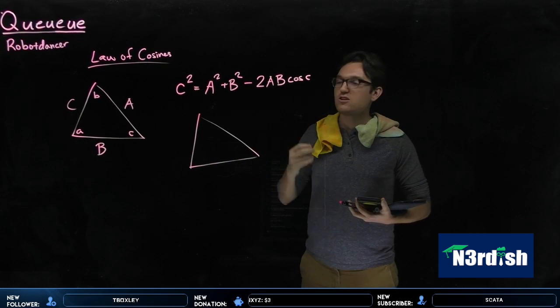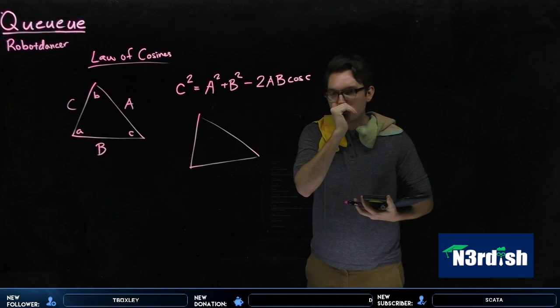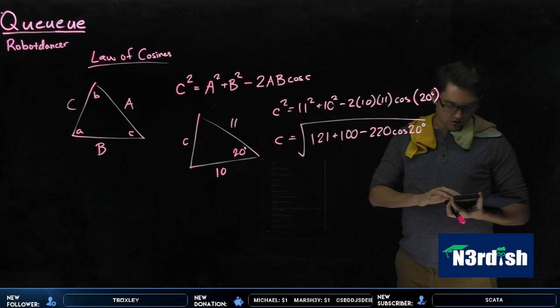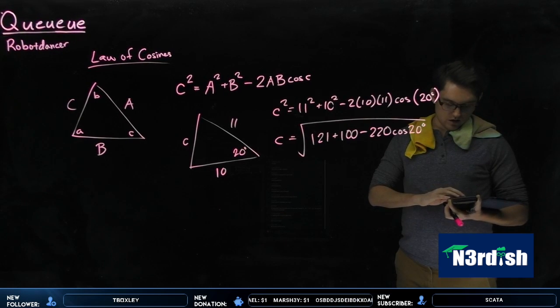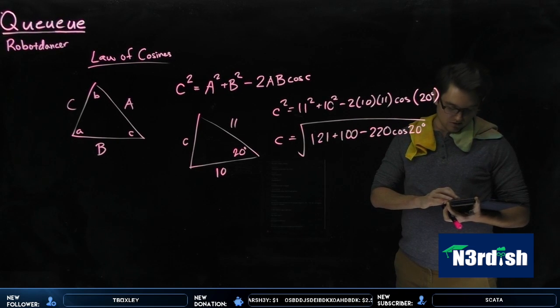I'm my own group of henchmen? Henchmen. I'm my own henchmen. Yeah, you should do that. Okay. Cosine of 20 degrees. And then don't forget to take the square root. Ha, I never do.